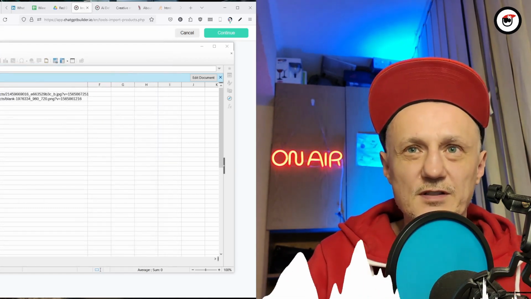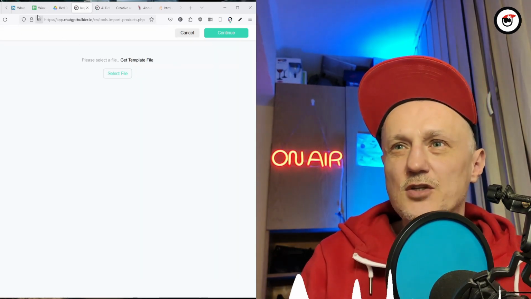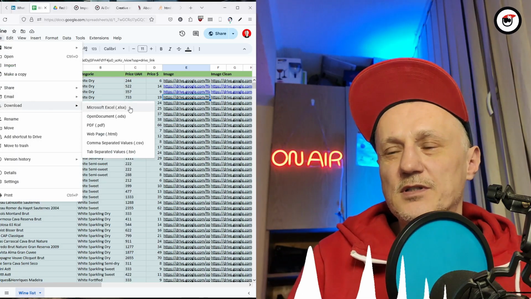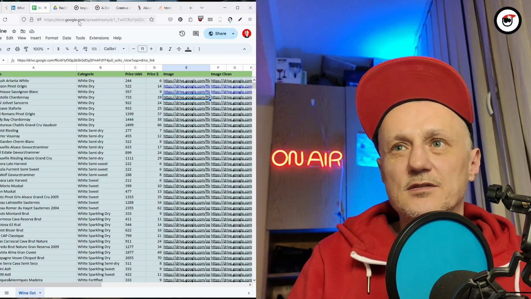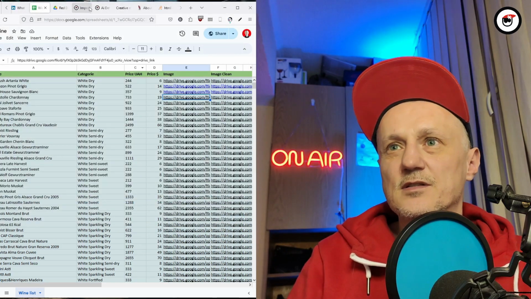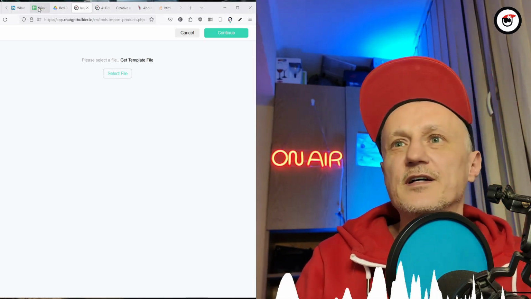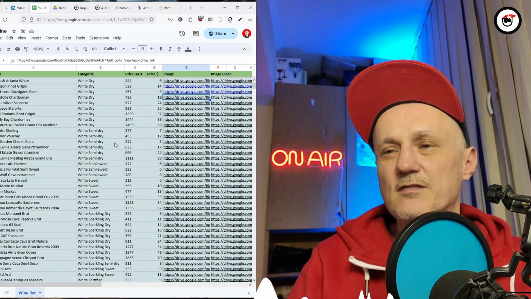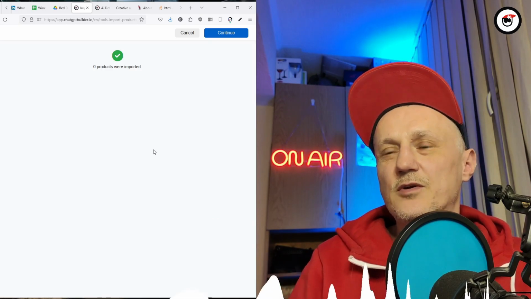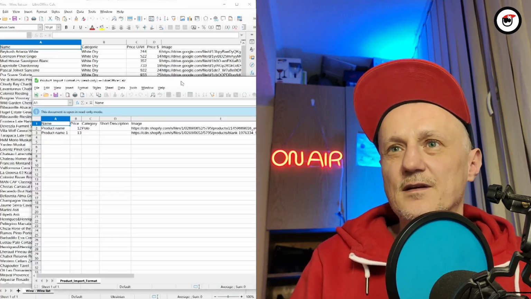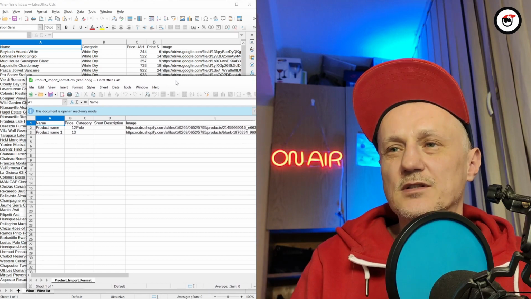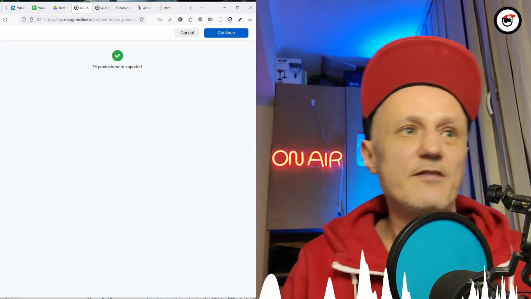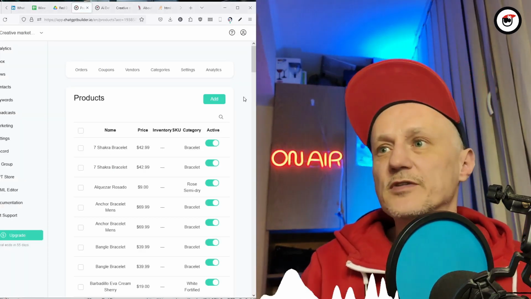Instead of using even this simple one, I'll try just to download my sheet and upload it straight into, hold on, it should be CSV, I guess. Let me check. Yeah, it should be a CSV file, so I need to download mine as comma separated values, CSV. Zero products were imported. And why is that? I guess we need to update our sheet a little bit. Okay, great. Since we follow the rules, everything just goes smooth and fine.